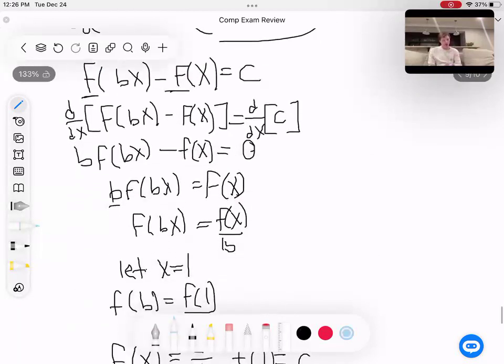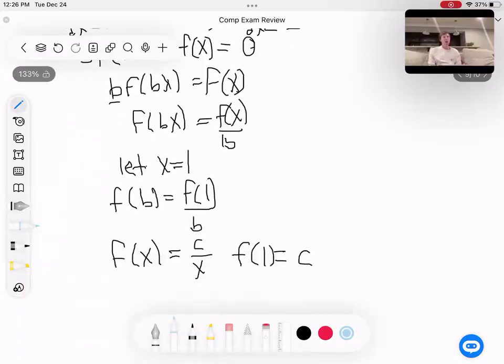So this is actually not too bad of a problem, but it requires some steps that you wouldn't automatically think of to do. And you have to get a little bit creative with your technique here.